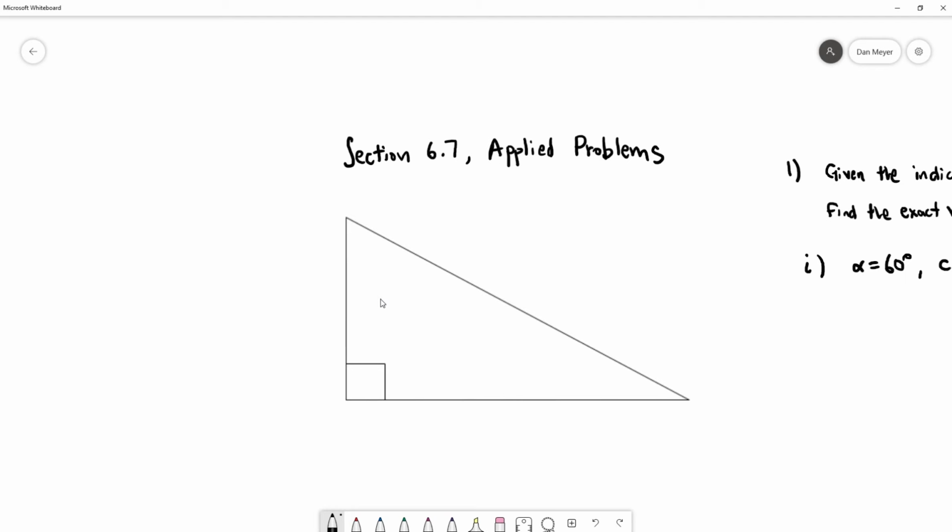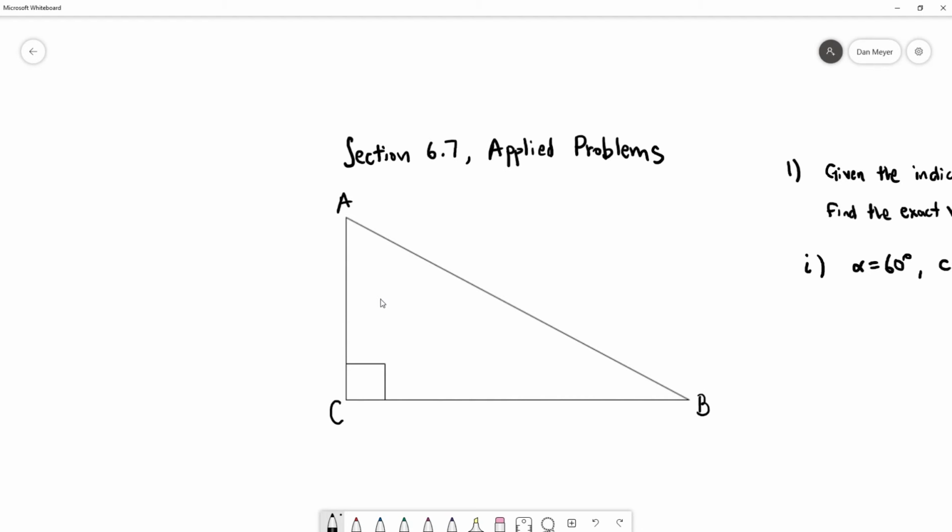Now, in our textbook, there's a standard way that right triangles are labeled, and this is going to extend later on to a standard way that triangles are labeled. First off, you can label the corners of the triangle with capital A, B, and C. For right triangles, they're always going to put the C at the right angle. So A, B, and C are corners.